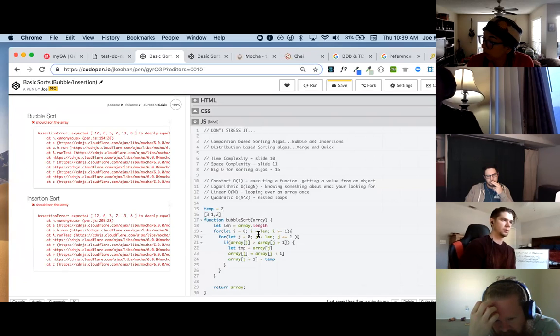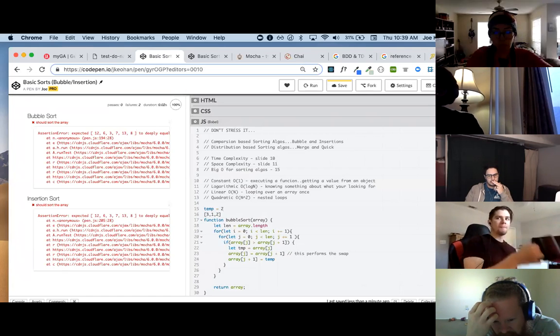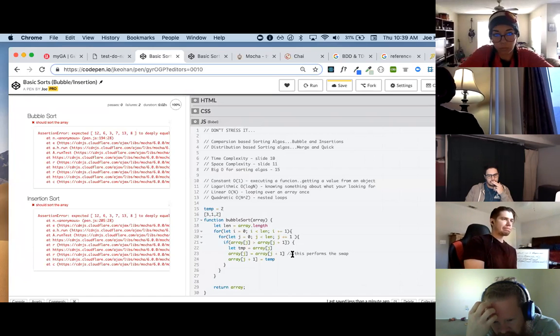That's what's happening here. Okay, you take the first element that you know needs to be swapped with the element to the right of it, and you put it in a temp variable. So we can use it later on. Then you do the swap, right? So this performs the swap. That really does the swapping, okay?